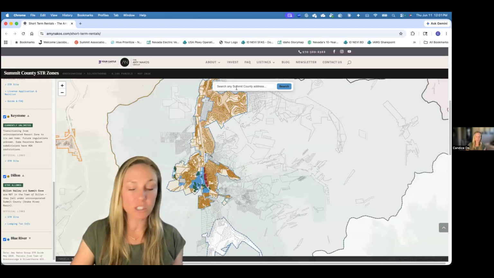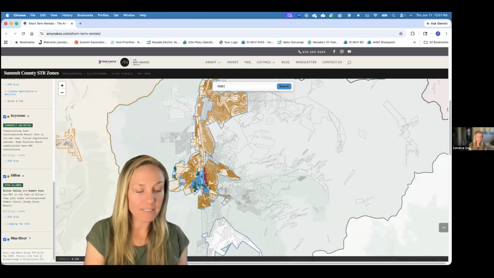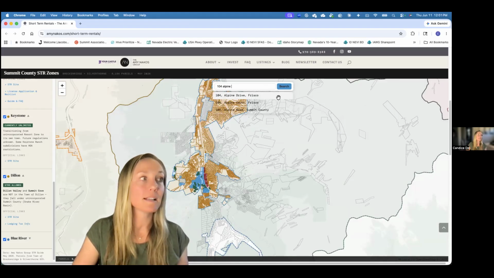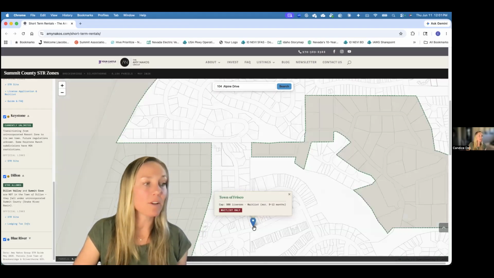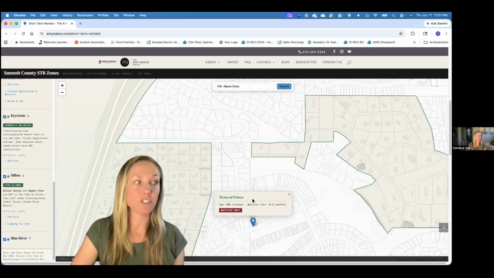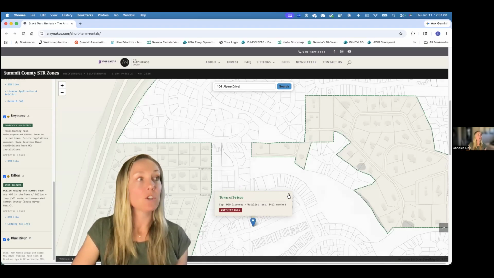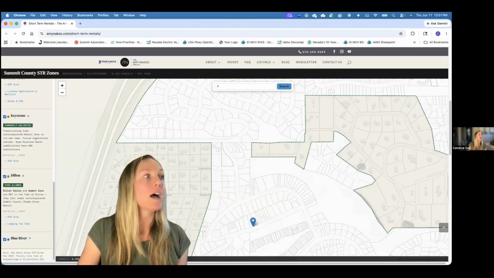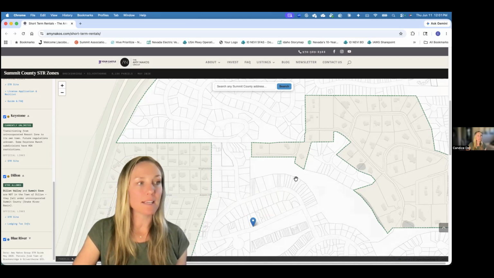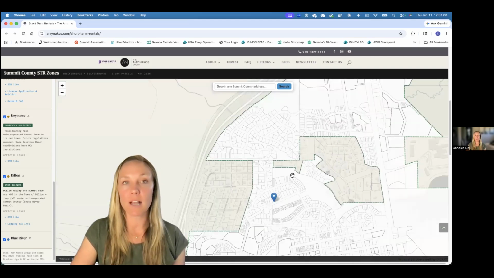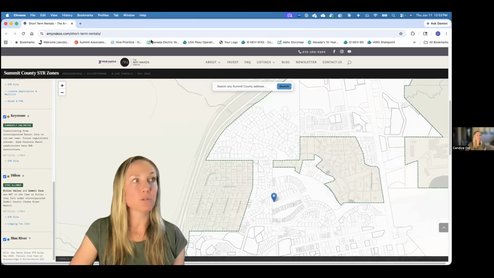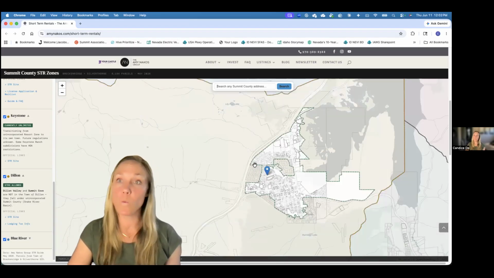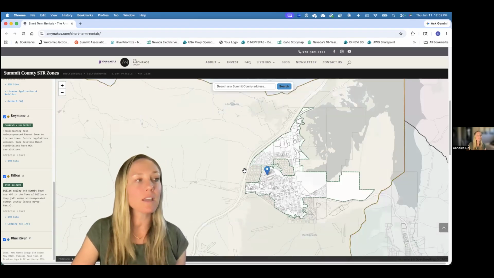You can also search for an address and see. It will take you there and it will tell you what the jurisdiction is and what is happening. So we hope that this is helpful for all of you. Where you can find this is on the amynakos.com website /short-term rentals. So we hope that this is helpful if you're wondering about short-term rentals or thinking about it.